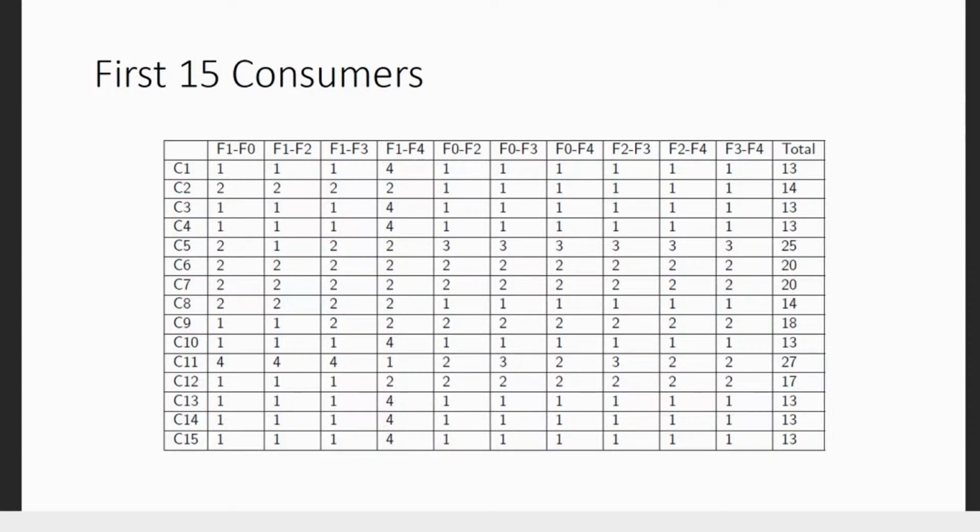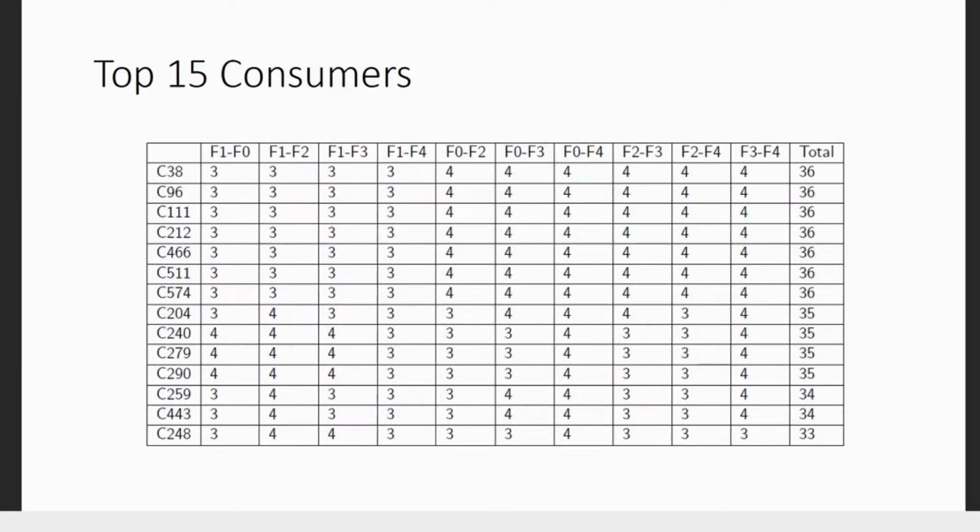Okay, so these are the scores of the first 15 customers, and similarly the scores for all the customers are collected, and based on that, the top 15 customers have been arranged in decreasing order of score.